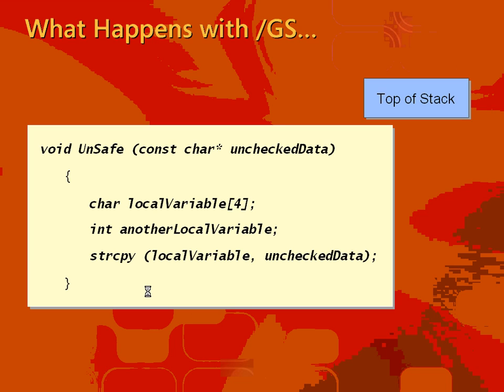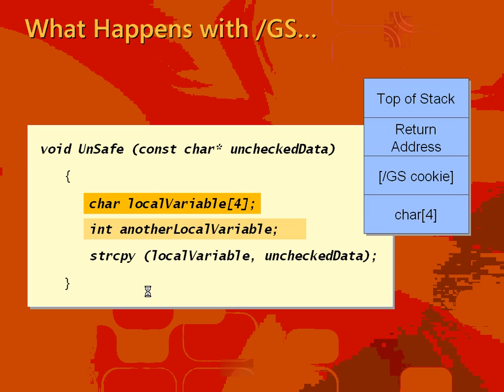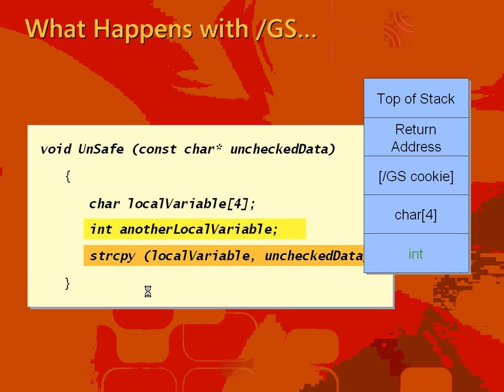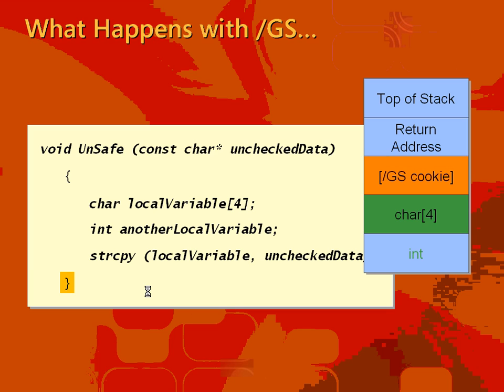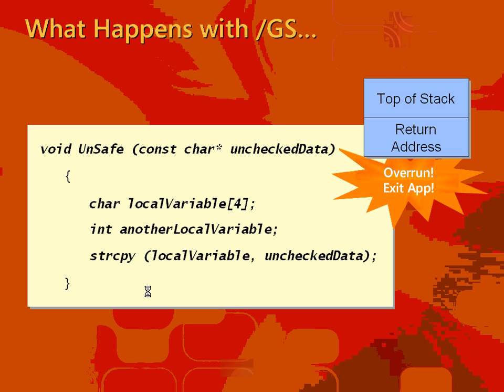So with GS, let's take the example we've been using all along, where we have an unsafe method. When this method gets called, the return address gets pushed onto the stack, and then the GS cookie gets pushed on right above it. Afterwards, the local variables get set up on the stack in the same way. Any business logic will occur, and in the event that the GS cookie gets overwritten, whether or not the return address gets overwritten, that'll be detected when the stack gets cleaned up. It'll either pop the dialog or call your security exception handler, and then you'll be able to either recover from that or feel better about the fact that the buffer overrun was avoided.